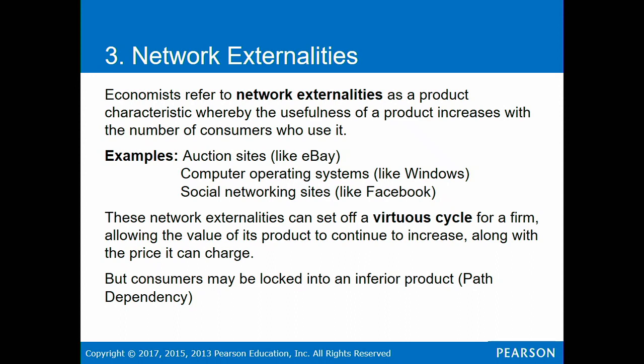So with these network externalities, it can set off what's called a virtuous cycle. So a firm's product can become more and more popular as more people use it. If there's one fax machine in the world, not really useful to have a fax machine. You can't communicate with anyone. But once enough firms start to get fax machines, then it becomes much more useful. You can communicate with a lot more people. Nowadays, for fax machines, we're in a vicious cycle, so it's the opposite. More and more firms are getting rid of their fax machines. People don't have fax machines in their home. So there's fewer and fewer people you can communicate with. So it's the exact opposite.